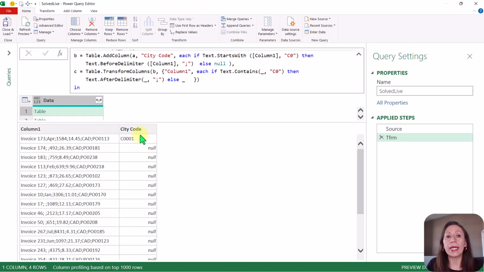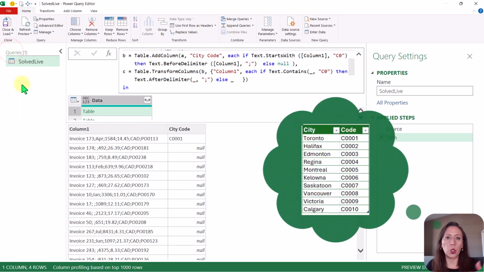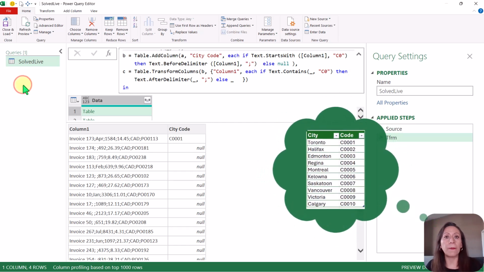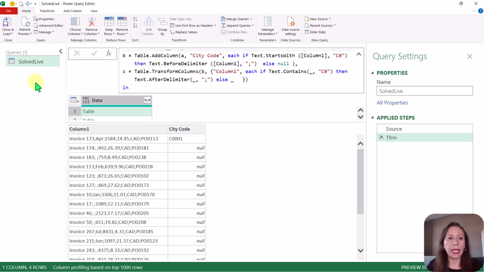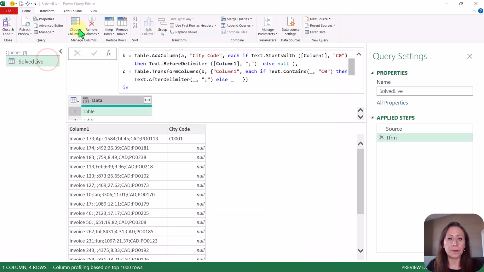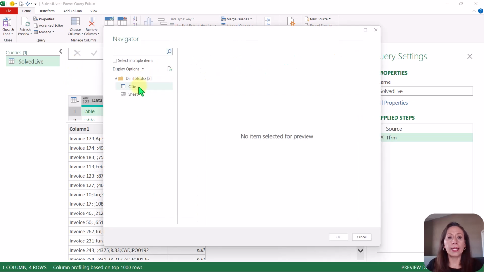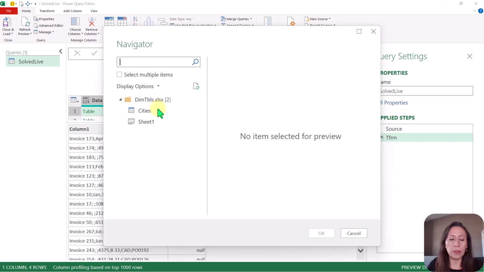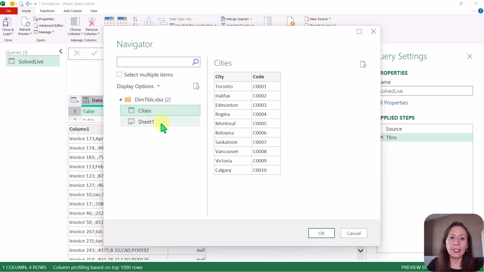My next step will be to bring the name of this series. And remember that at the beginning, I showed you the theme tables file where we're going to bring it now. So here I'm going to expand my queries pane. I'm going to right click in the white section here, new query, file, Excel workbook. Here on the desktop, my EVG folder has that file called theme tables. Double click there, and that file, Control Shift plus to zoom in, has a table called series. That's what I'm going to bring. So I'm going to select that and say okay.